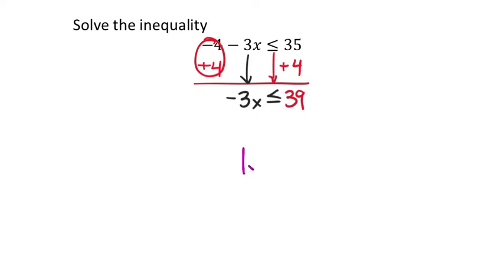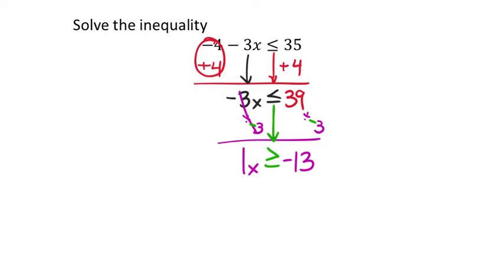Again, the idea here with our principles of equality is then to make a 1. In this case, 1x. So how do you make a negative 3x a 1x? Just divide it by itself. Okay, so if I do it to one side, I got to do it to the other side as well. Okay, so negative 3 divided by negative 3 is 1. And then 39 divided by negative 3 is negative 13. Now, again, we see on this one that we divided both sides by the negative, which indicates that when we drop this inequality, it needs to flip into a greater than or equal to symbol.